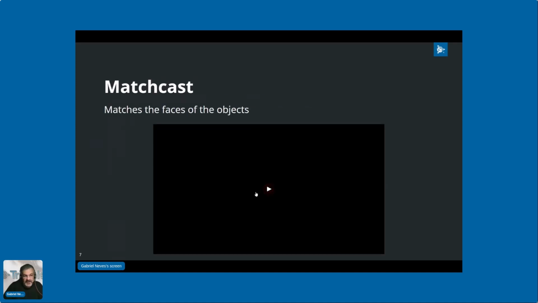Break line, and now matchcast. Matchcast is a tool that, since Bridge Creator can now place components along the alignment, let's say those precast concrete segments of a viaduct, the segments are orthogonal, right? But the rule says that one of the faces is not orthogonal because it needs to match the next face or the previous face, wherever you're going to see that. So what this extension does is use the fitting, but in an automatic way.